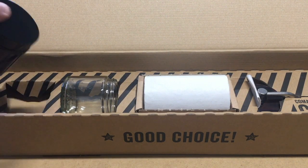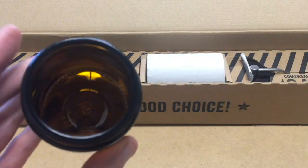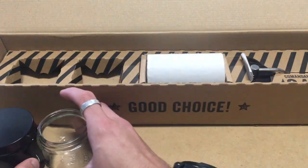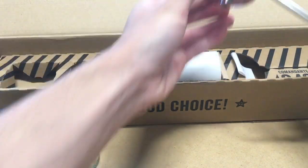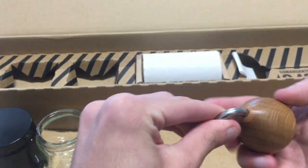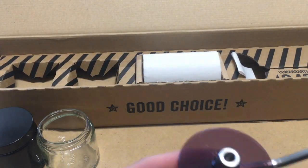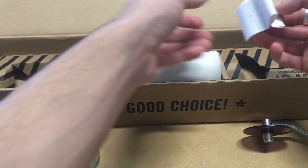So we've got the two glass canisters, just pop this forward a little bit with the lid. Very nice. It's a heavy glass jar. We've got the beautiful crank with the wood knob, real wood, stainless steel. This is plastic as well, or glass. I think that's plastic. Very nice, high quality. You can feel it. Some tissue.